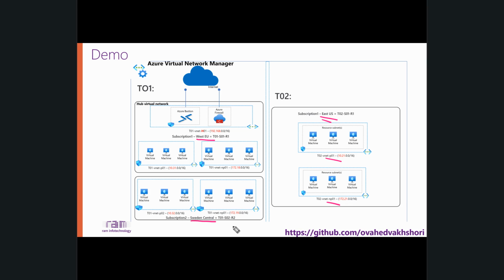So I'm going to start to test what happens if I want to reach, for example, from this Azure Firewall using a DNAT to our VNet in the second tenant, and how I can introduce our Azure Firewall as a central gateway or central network virtual appliance to all these VNets by just a couple of clicks through Azure Virtual Network Manager, and see how I can connect using Bastion to all these VNets. As you can see, it is quite a comprehensive scenario. Then for the demo, stay tuned and check this video.